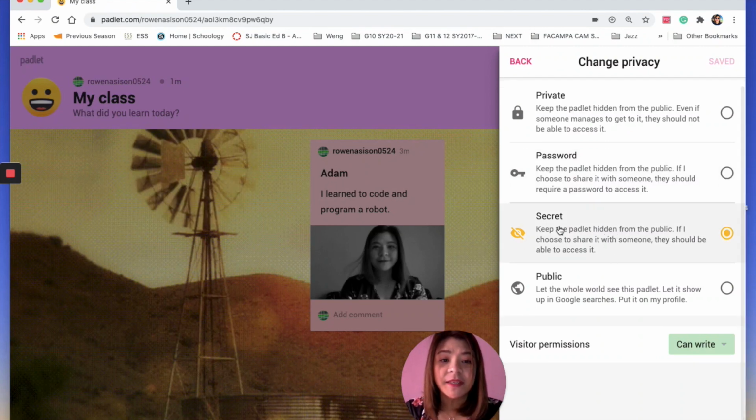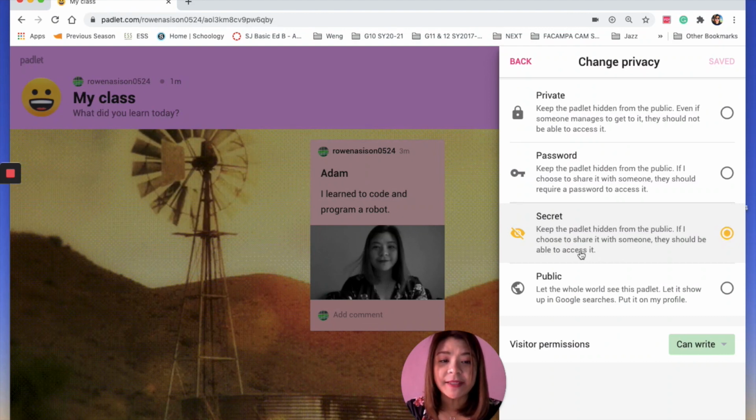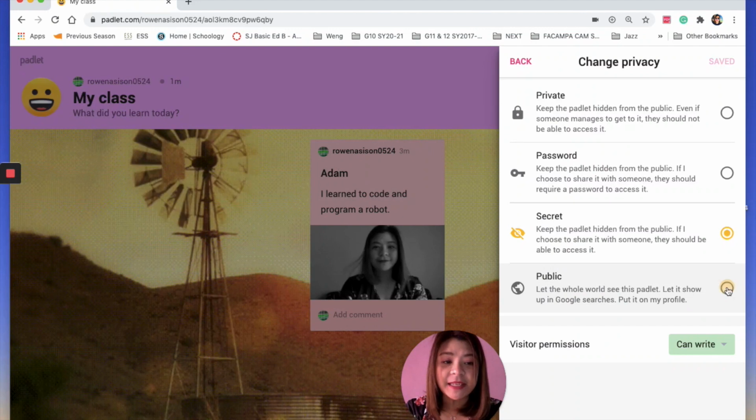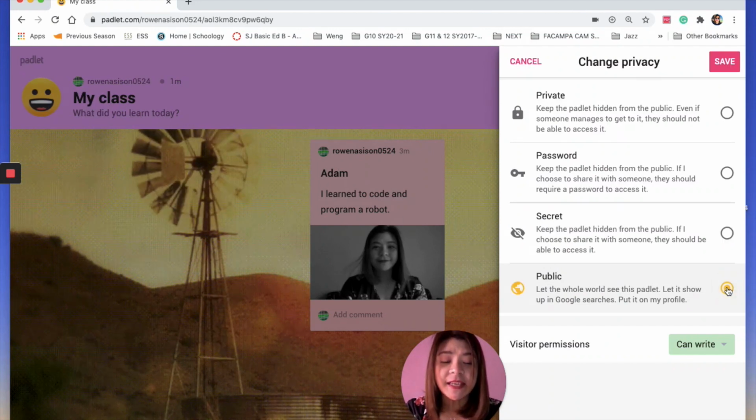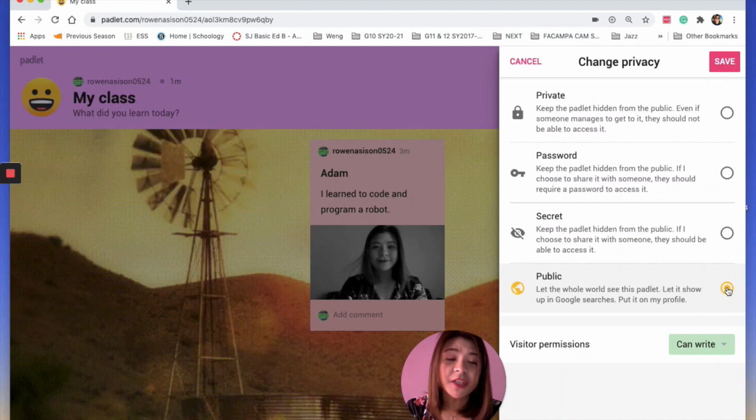And for secret, keep the Padlet hidden from the public. If I choose to share it with someone, they should be able to access it. And lastly, if it's public, the whole world can see it. It will be shown in Google searches and it will be put in your profile.